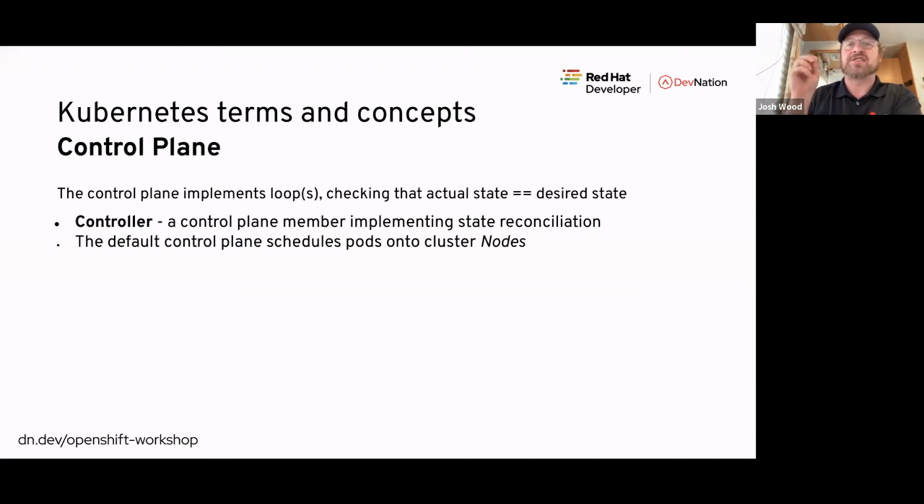The control plane is constantly running an observe, decide, and act loop, an OODA loop, to check my desired state against the real world state and then take actions to make the real world state match my desired state. So if I find that there's only 2 instances of my thing I've requested and desire to have 3 copies running, the control plane will take action, in this case, a really simple action, deploy 1 more, using its scheduler algorithm to find the node in the cluster that has resources where that application can fit. Now, when we go through the loop the next time, desired state is 3 replicas, 3 are running, and no action needs to be taken.